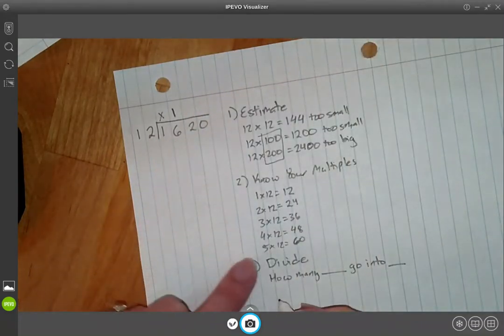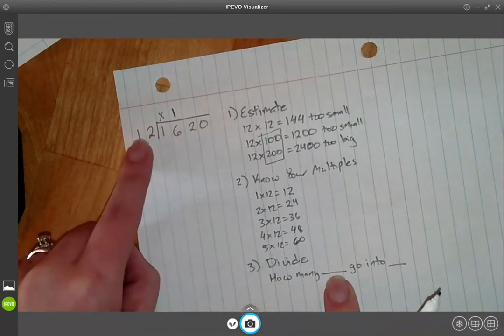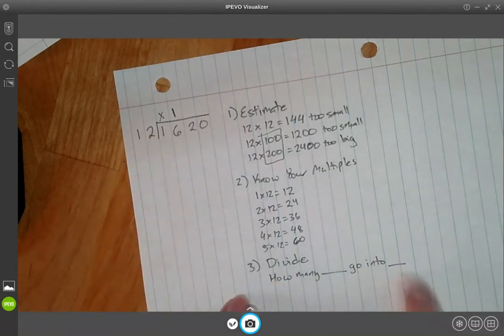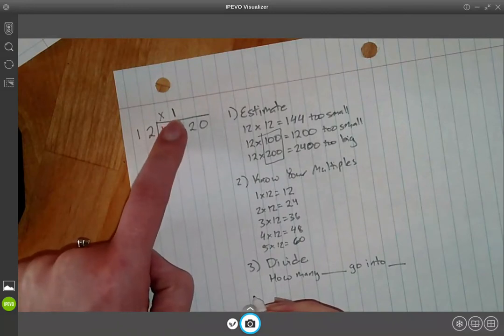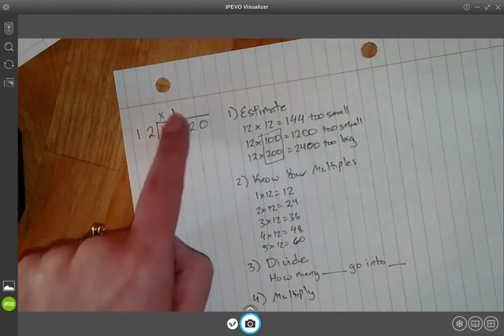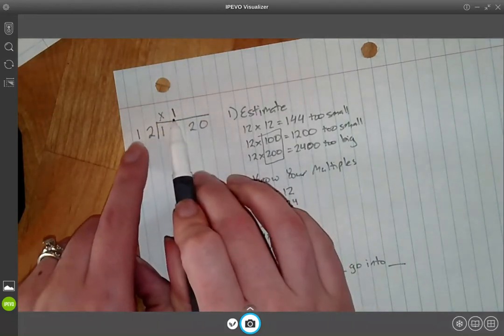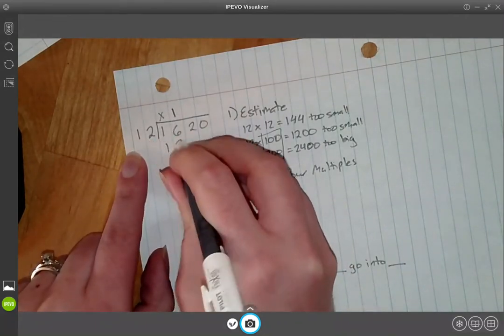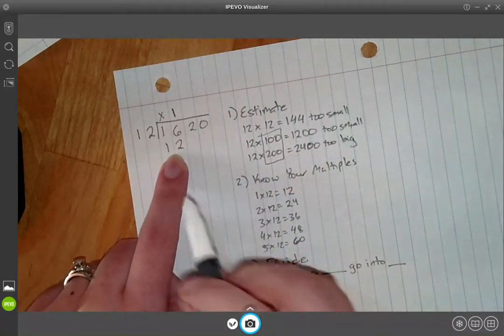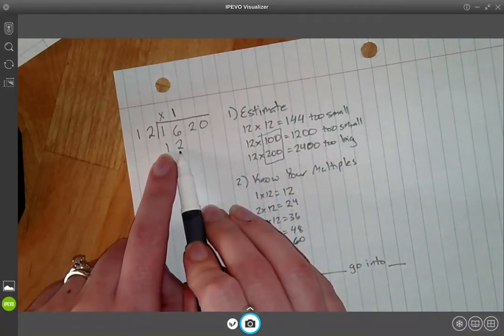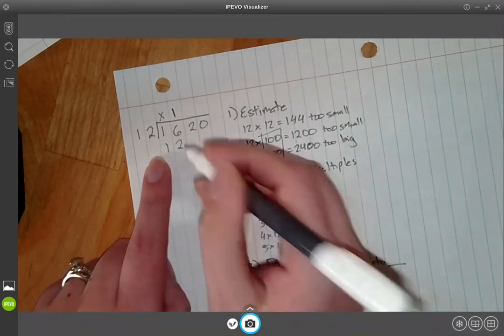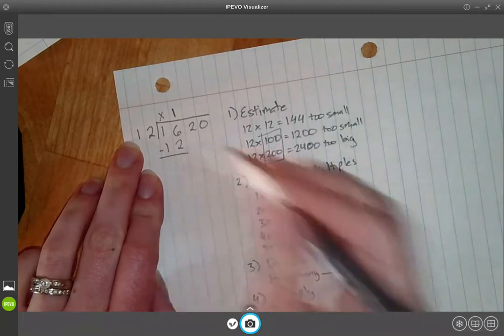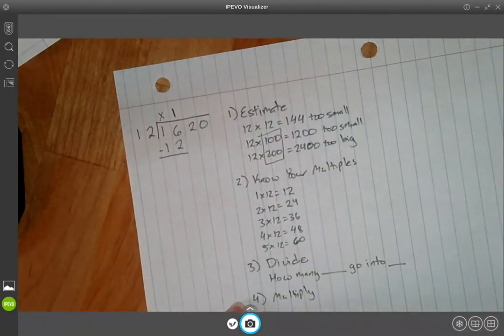All right, so step 3 here was multiply. How many 12s go into 16? Now that you've figured out one group, we're going to multiply. We're going to take that number we just came up with and say, what is 1 times 12? Well, we know that because we've already listed our multiples. 1 times 12 is 12. And I put that multiplication answer down here so that I can get ready to do the next step, which is subtract. All right, so step 5 here is subtract.